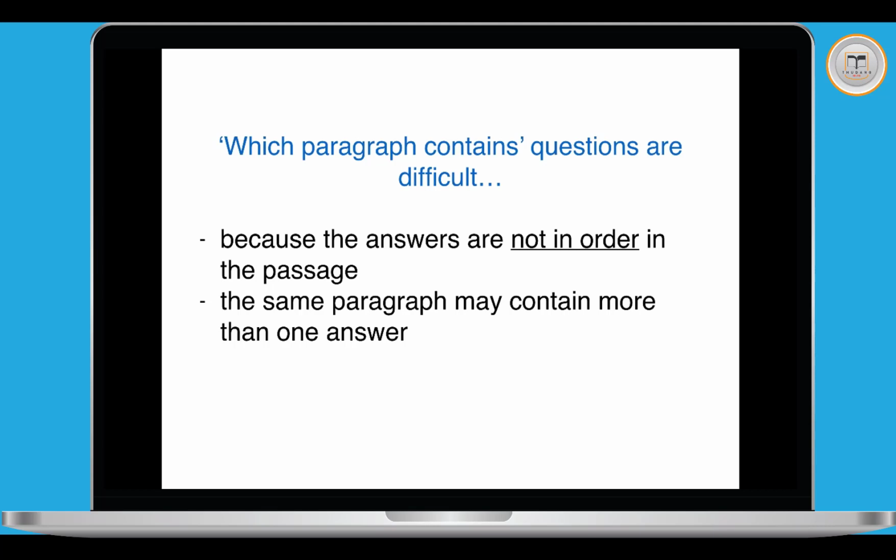Notice that this is different from the paragraph headings questions. With paragraph headings, you have one heading for each paragraph, but here you're not looking for the main idea of the whole paragraph for a heading. You're looking just for one detail, one specific piece of information inside a paragraph. So one paragraph may contain more than one piece of information from the statements. So that makes this type of question quite difficult.